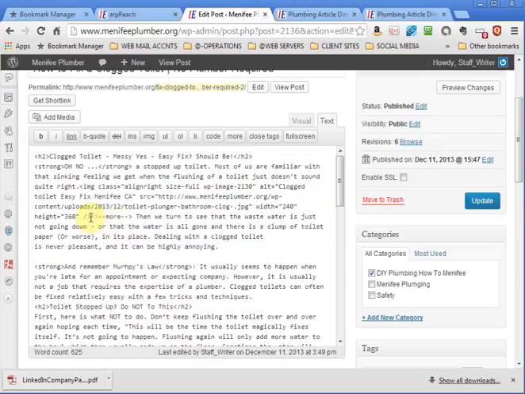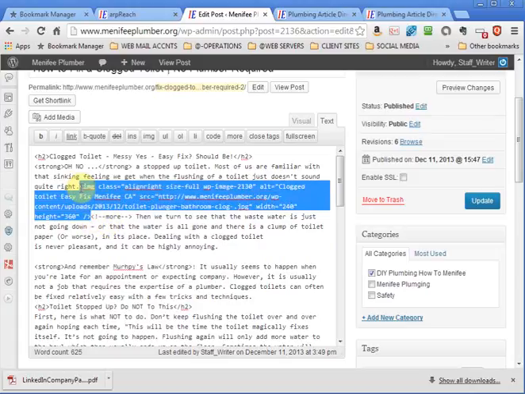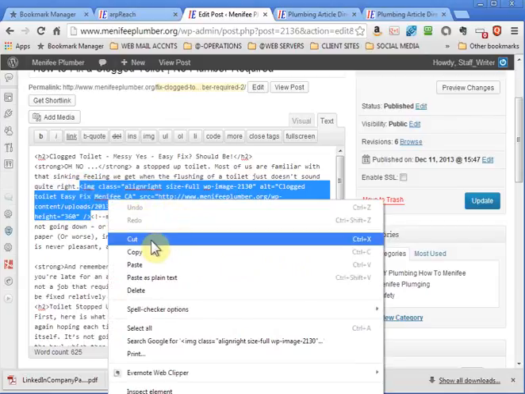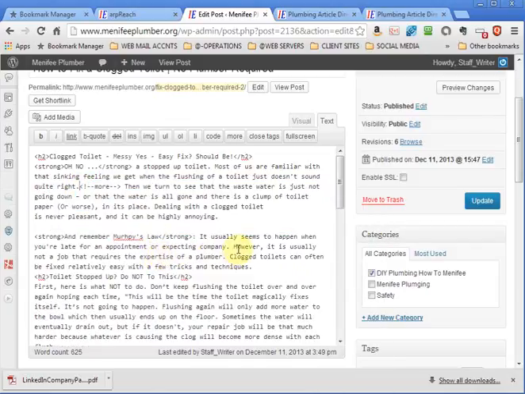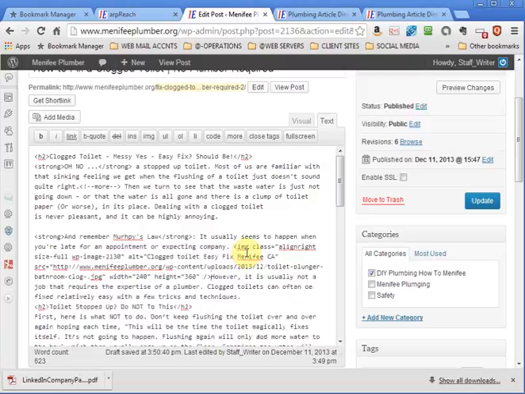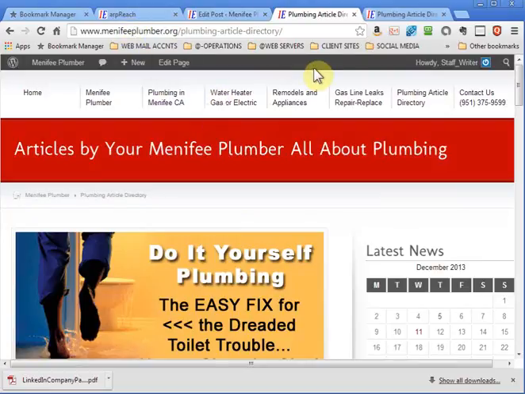I'm going to grab the image and cut it out of there. And I'm going to move it down to the second paragraph. Paste it in there, update it. Now let's see where we end up if we refresh the article page.